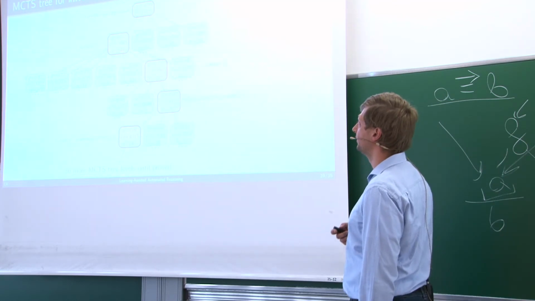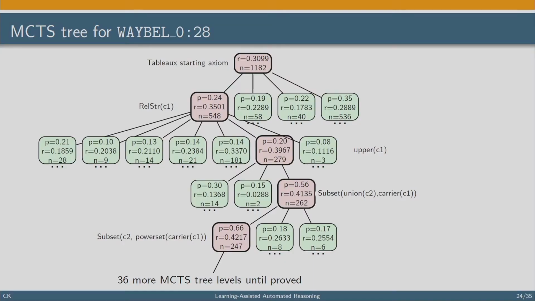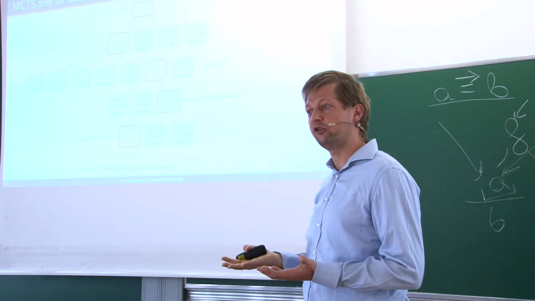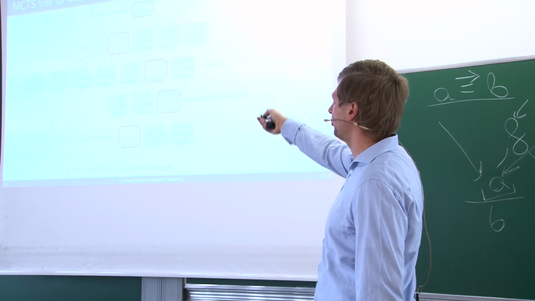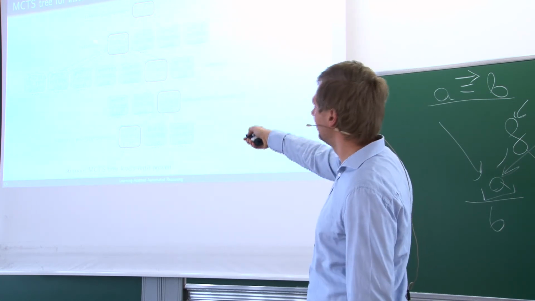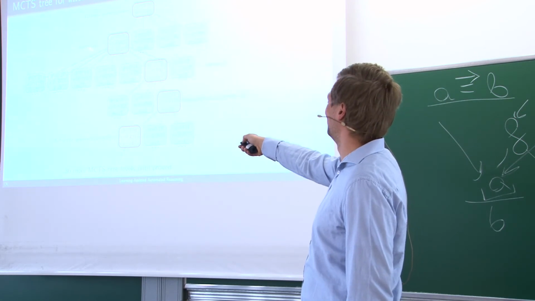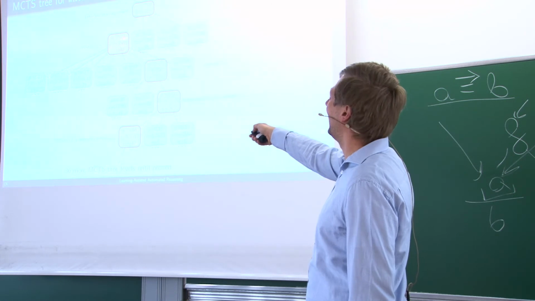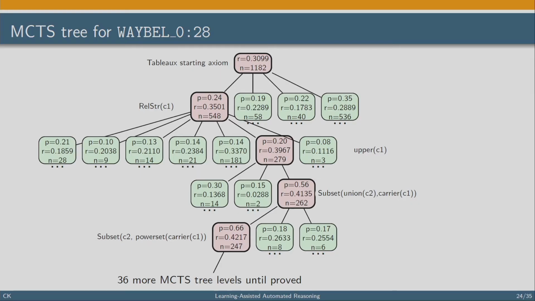Okay, let's see how this looks in practice for a theorem-proving problem. I'll try to slowly explain this. In our tableau, we've transformed the tableau search into a search of game moves. We start with a tableau starting axiom, and then I list only the pink nodes. What is the goal for the pink node on this projector? It's pink. So here, there's a certain goal that we're supposed to prove. For that goal, we have a number of pieces of information. The first one, the P, would be the prior.